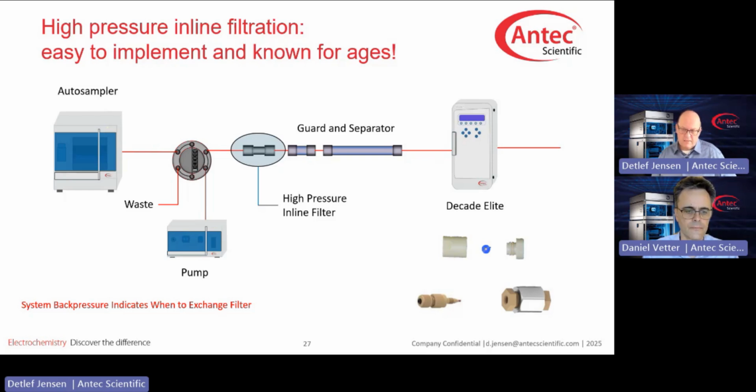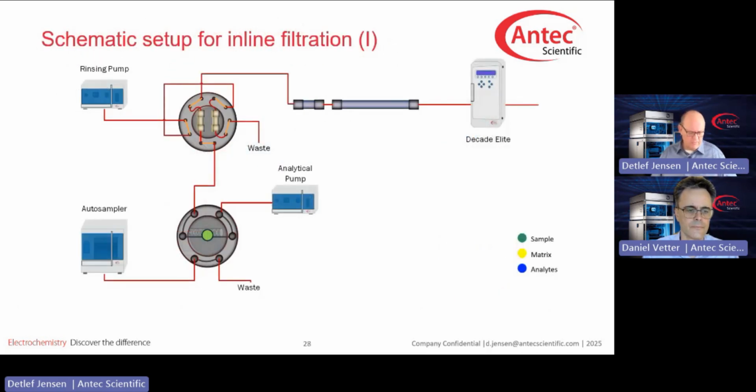It's a fantastic combination of a 6-port valve, this one here, that is the injection valve, and the 10-port valve. The 10-port valve holds two filter cartridges, and what you do is you inject your sample onto the first filter, the particles are being retained, and the analytes are being separated and detected. Now, valves can be switched, so we are going to switch in a second the 10-port valve.